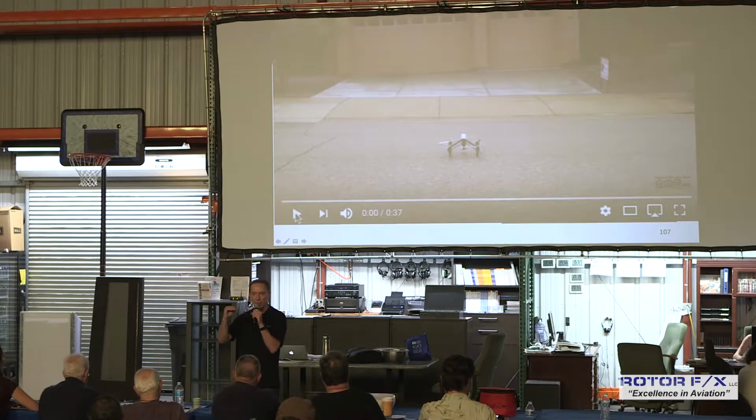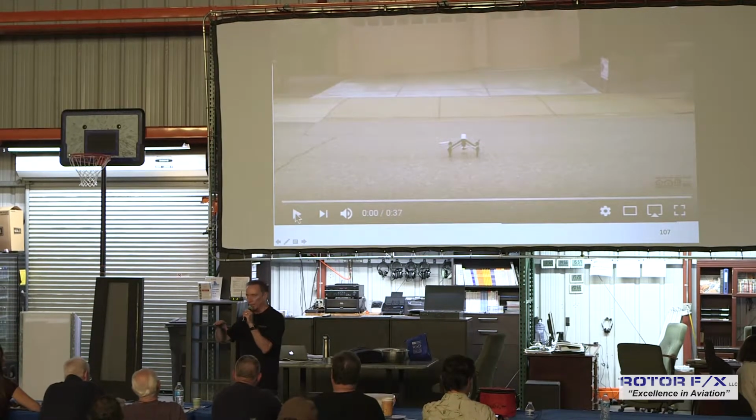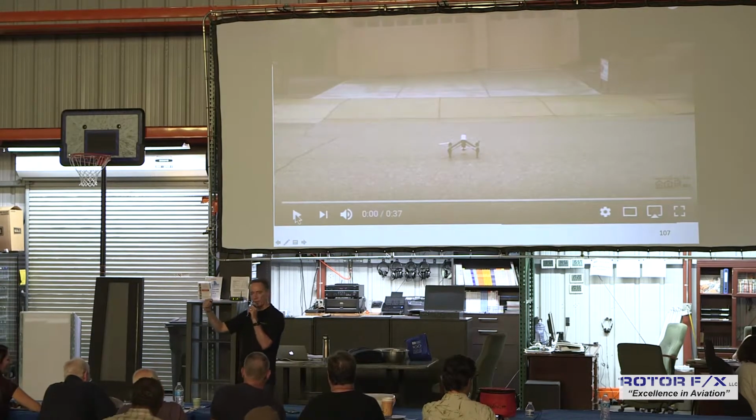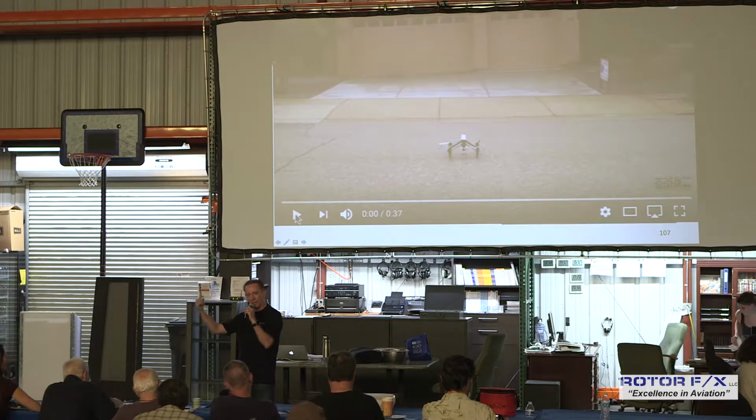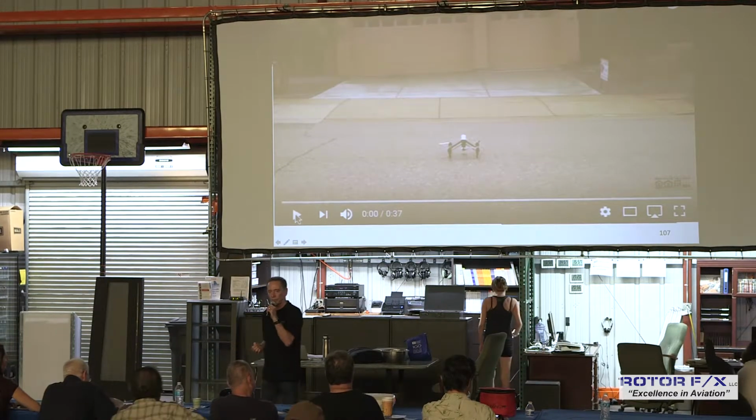A lower frequency has further reach and a better chance of getting through trees and maybe even around buildings. Probably not at 2.4 gig, but I use a control frequency on one of my aircraft that I built myself of 433 megahertz, which is a much lower frequency, and I can control that thing 20 miles away if I could see it, okay? And the reason the downlink frequency is different is because you don't want the two frequencies colliding. So the video downlink at 5.6 gigahertz is the frequency that's most often used.